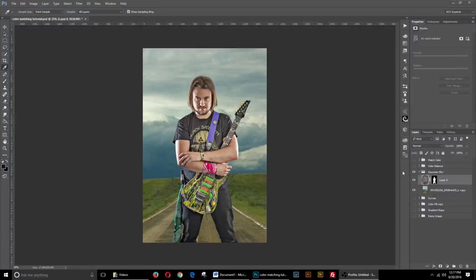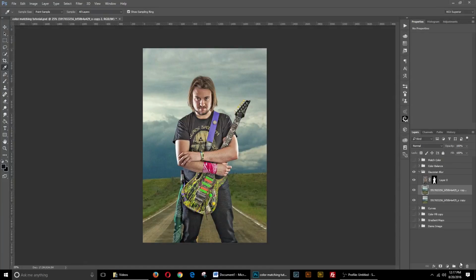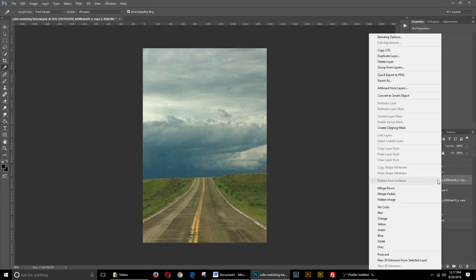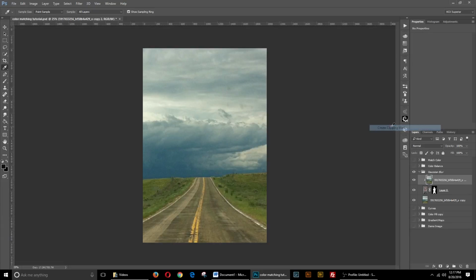Now, I picked this technique up from Corey Barker a few years ago, and it's one of my favorite fast techniques. Okay, so the first thing I do is take the background image, duplicate it, move the layer to the top of the image I want to color match, and create a clipping mask. And voila, perfectly color matched. Just kidding. Well, sorta. Because before I start working on the layer, I convert it into a smart layer, so if I need to adjust my blur without starting over, I can do that.